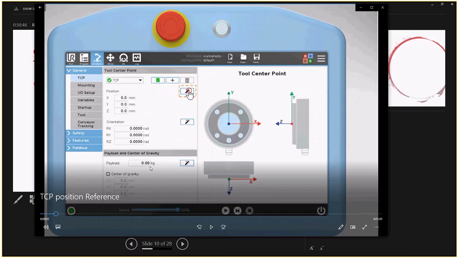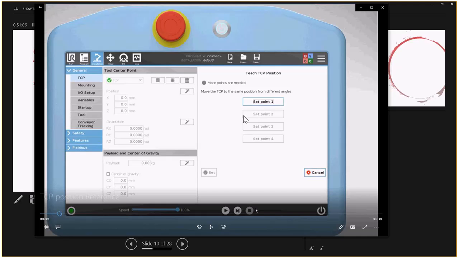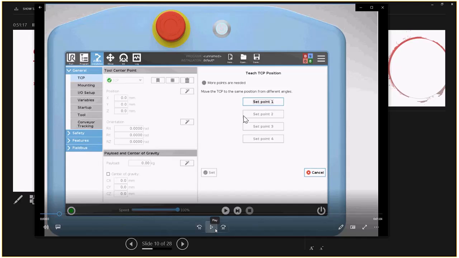So when you are in that tool center point screen, this is the wizard button for the TCP calculation. You select that TCP button and it changes the screen on the right side of the teaching pendant, and you get 4 set points. These 4 set points are essential for your robot, because they help it know where the coordinate of your TCP is, and then it's going to put them in. But you have to give it these set points one by one. It's just like teaching a little baby: okay, now you put the left foot, and then okay, now it's the right foot.